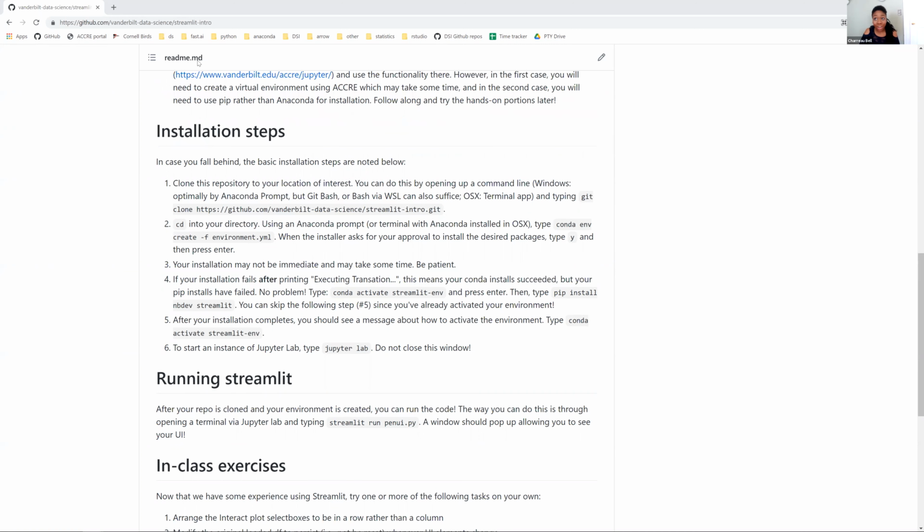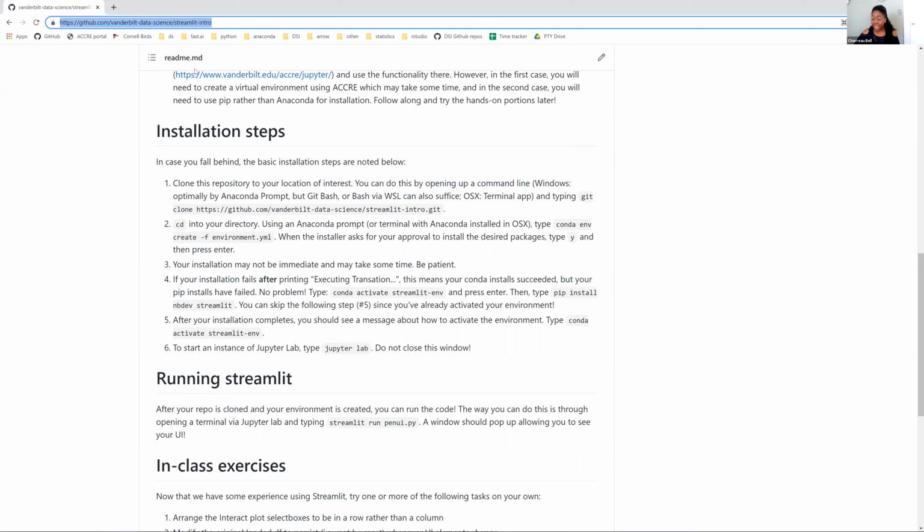Okay, and do recall that the repo is here under the Streamlit intro. If there's anything that you missed with the installation, please keep in mind you can visit here and follow the instructions. The first step that we did is just to clone the repo. So we cloned this particular repo using this command. Then we CD'd into Streamlit intro because we need to be able to access the environment.yaml file. And once we CD'd into there, then we did conda env create -f, which is making our long conda install.